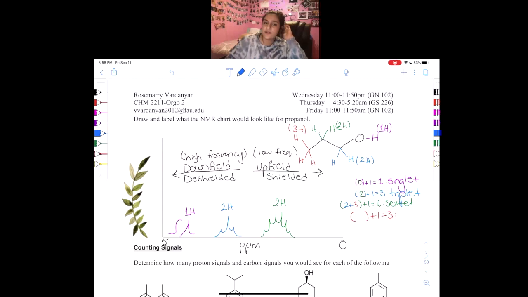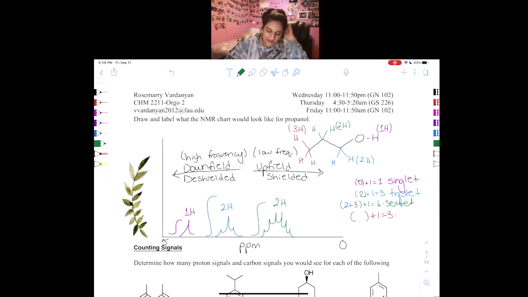But now I'm going to show you why the squiggly lines are important. So the squiggly line that I drew here is essentially like a ratio. And it's showing us the relationship between each of the peaks. So since the blue signal is 2 times as many hydrogens, this squiggle is going to be approximately 2 times as tall. Same for the green.